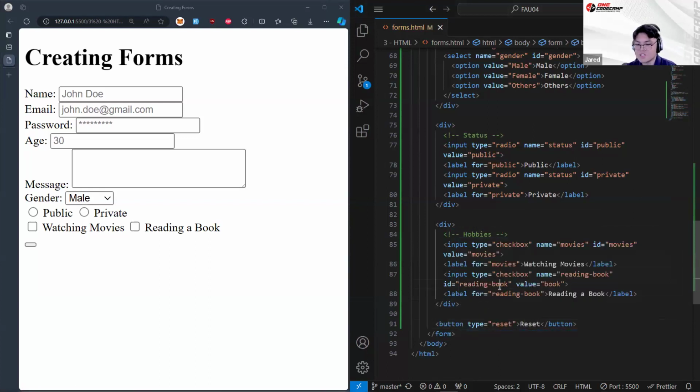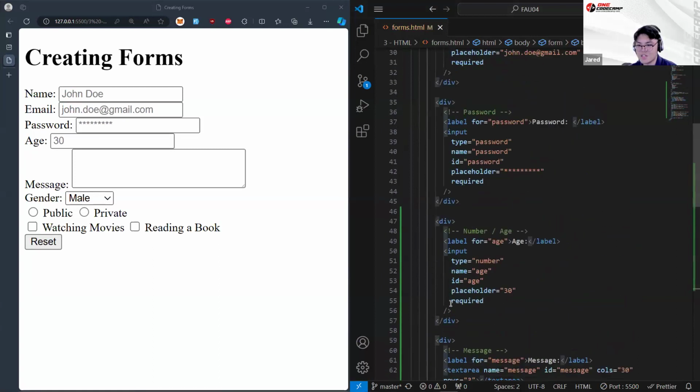So what can this reset button do? Let's say, for example, I'll say John, and then put in a random password. Then I'll click on the reset. Notice how all of our fields ended up getting cleared out. So that's what the button of type reset is. It's going to reset the form that it is currently inside of.